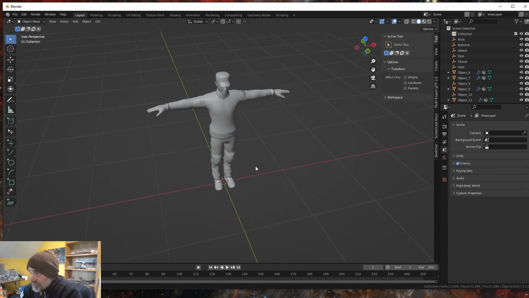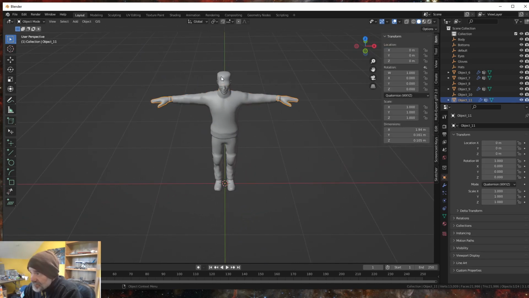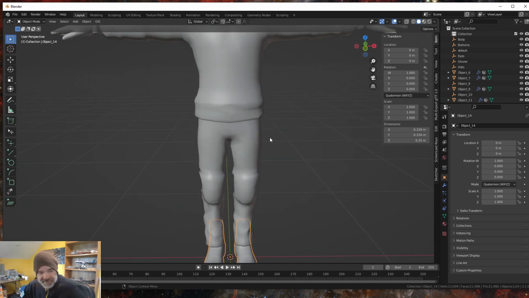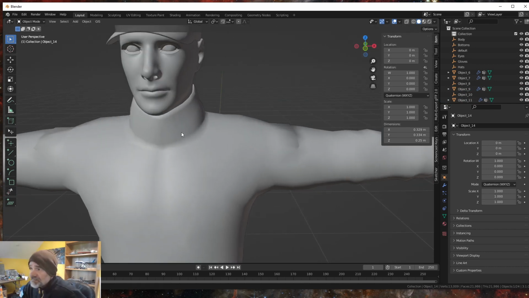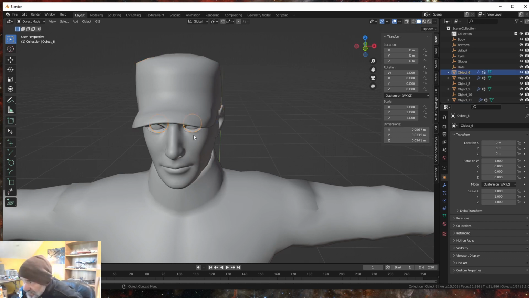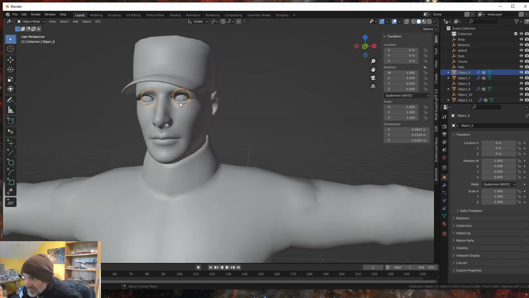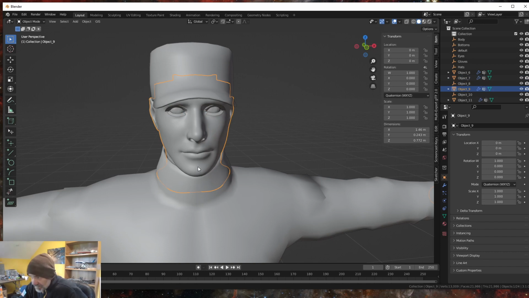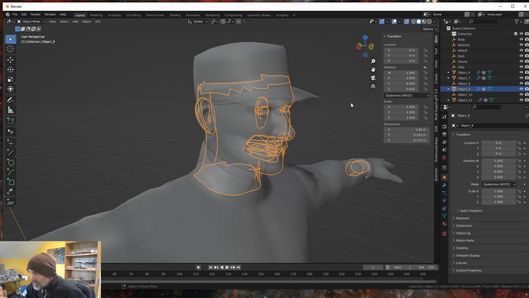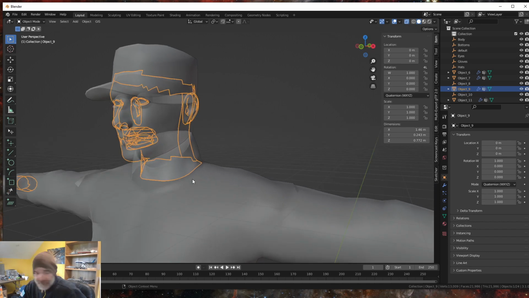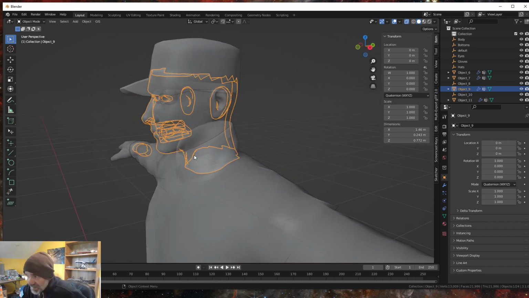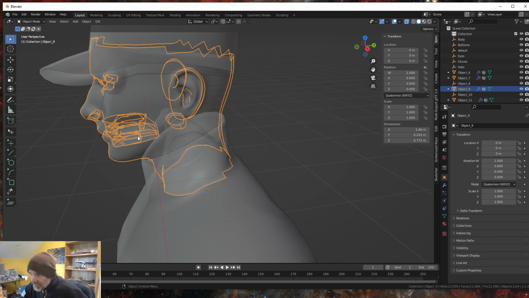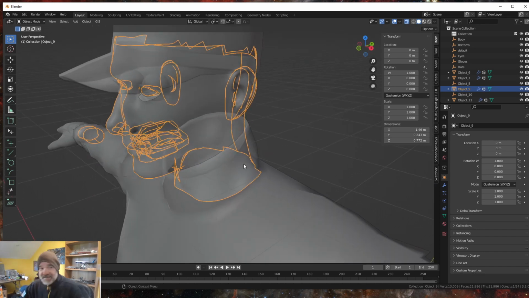The other thing about this model is that he has different pieces parts for his head, his hands, his torso, his legs, his feet. There's probably even more than that. He probably has eyes. Yeah, he has eyes. He has eyelids, okay? And he also probably has a mouth. So I'm going to go to X-ray, and you notice that inside this dude's head, he has teeth, tongue, gums, all that kind of stuff. He has an internal mouth.